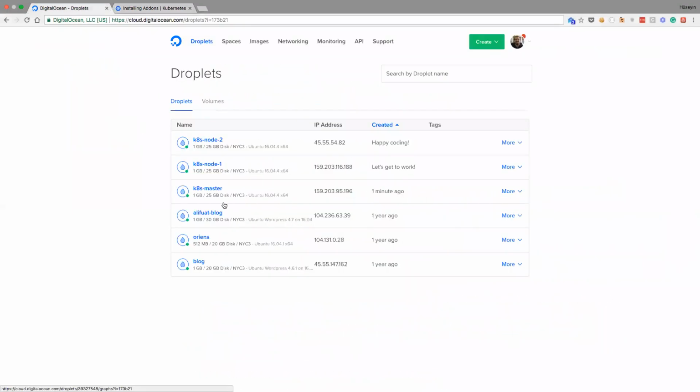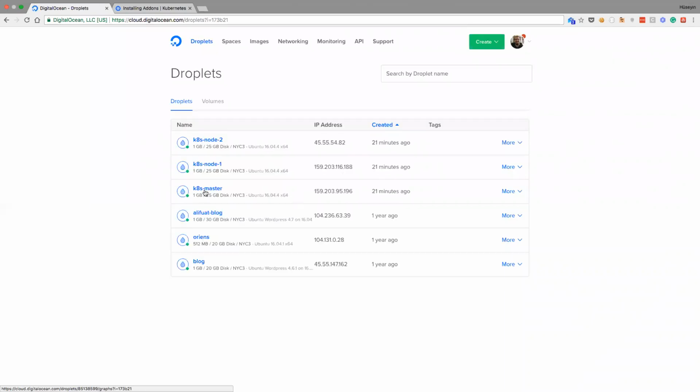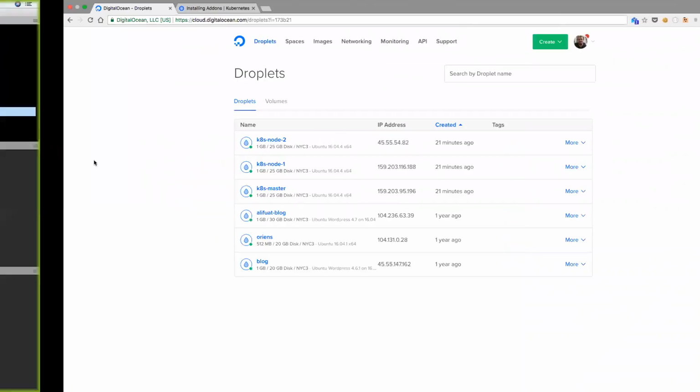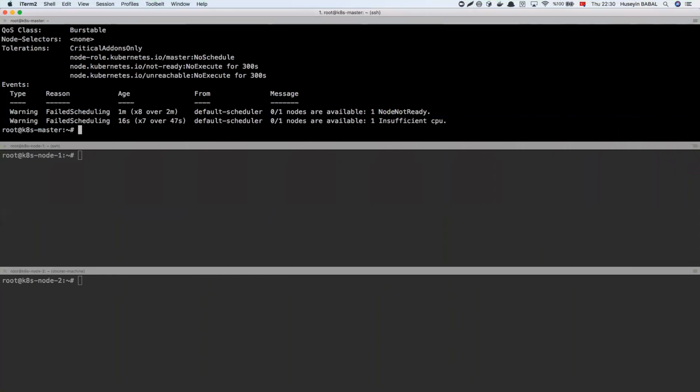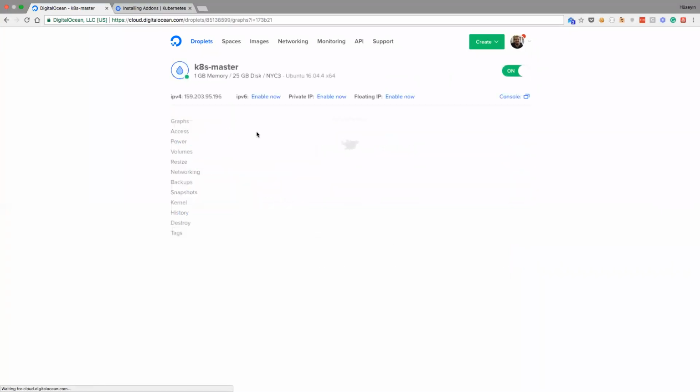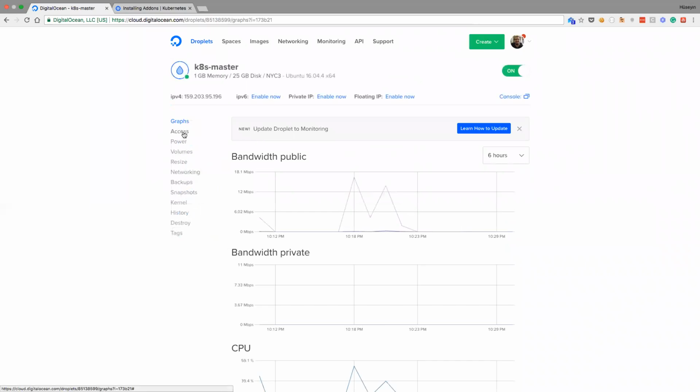First of all, I need to check the properties of this machine. Let me increase the memory size of this one.